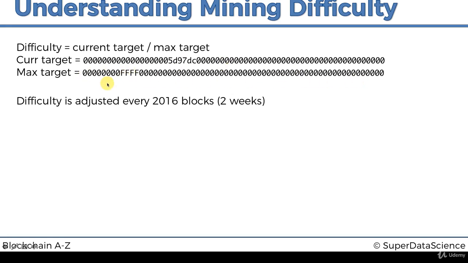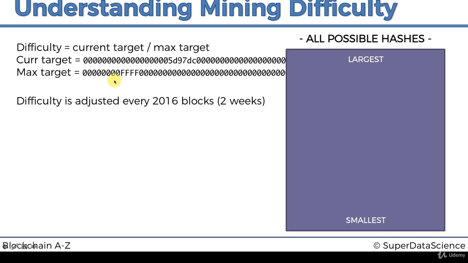Well, the answer is that the one we're thinking about, the all Fs, is at the very top. So if they started out with the target at the very top, then every single time a miner would pick a nonce, it would be a golden nonce. So every single time they would just mine blocks very quickly. With every iteration, they would mine a block, and therefore they would mine out all of the Bitcoins too quickly, even before the first 2 weeks passed, to adjust the difficulty.